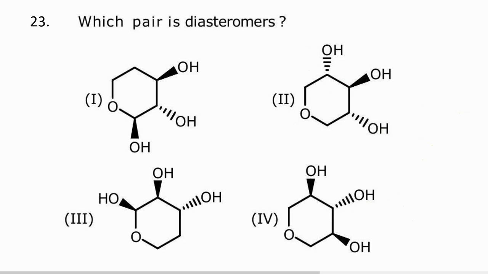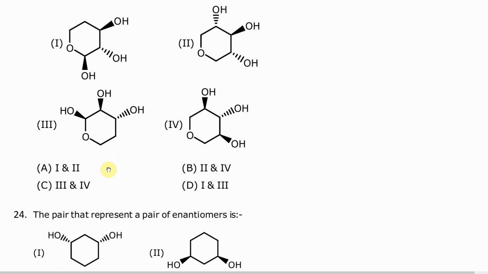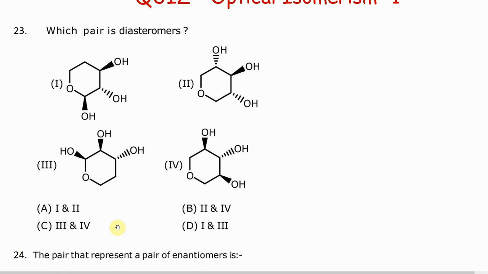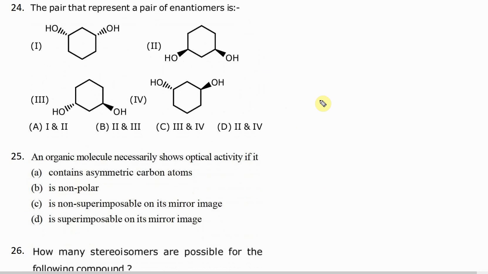Okay, so what I would do if I were you is practice it again. Maybe draw this molecule big in your notebook and explain to yourself. This example will teach you multiple concepts at the same time. Okay, so 1 and 3 are diastereomers. So 1 and 3, delta is the option. Next: the pair that represents a pair of enantiomers. So we are going to do the same but fast now. Mirror plane, mirror plane. Okay, so meso, the two are one compound. So 3 and 4. See how simple it has become right now.